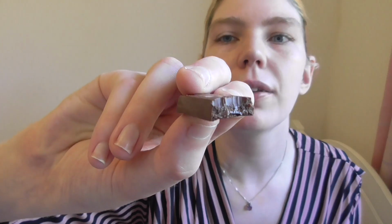Oh golly, it's a little bit melted. I have been keeping it kind of in a safe place, out of sunlight for a couple of days, hoping that this wouldn't happen. But I suppose it was inevitable. This is my first piece of broccoli chocolate. I don't know if it's usually mushy like this, but this is what it looks like at the moment. I don't know what to think about that.